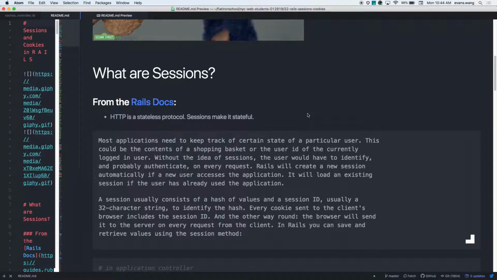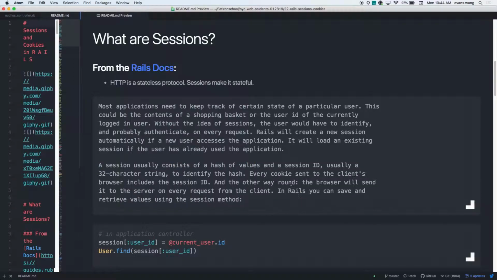So I'm going to introduce you to something called the sessions hash. It works just like the flash hash in the way that you write the code. All you're doing is creating a new key value pair that persists that data. Cool? Are there any questions on sessions? This is all the details on how it's encoded and all that stuff.